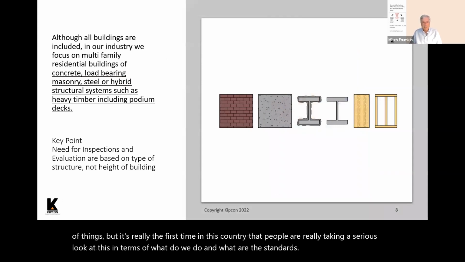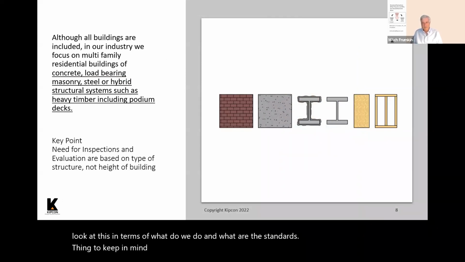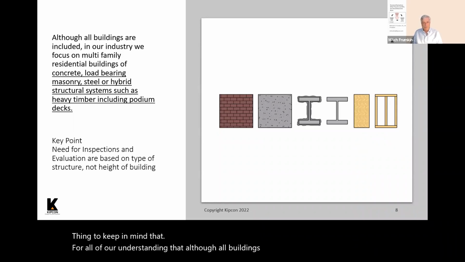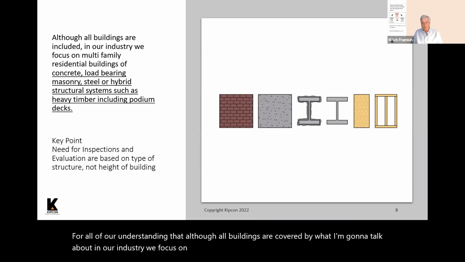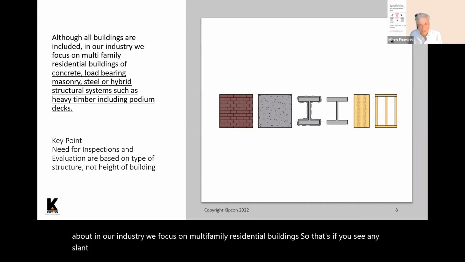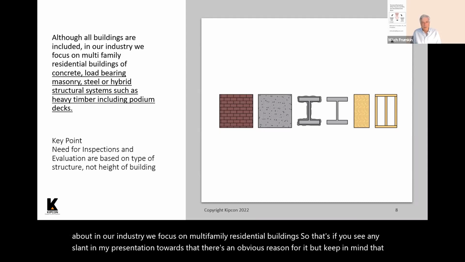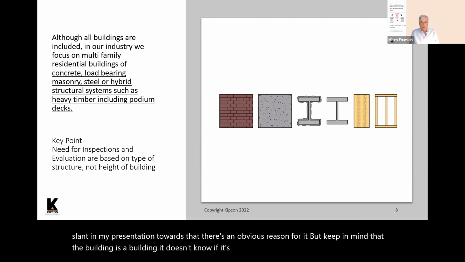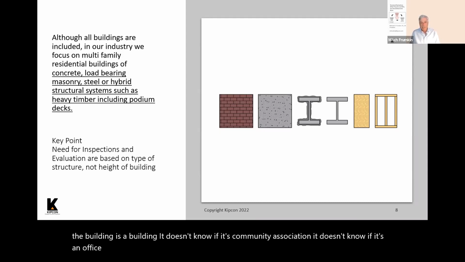Thing to keep in mind is that, although all buildings are covered by what I'm going to talk about, in our industry, we focus on multifamily residential buildings. So if you see any slant of my presentation towards that, there's an obvious reason for it. But keep in mind that a building is a building. It doesn't know if it's a community association. It doesn't know if it's an office building. It doesn't know what it is, but the structure is what determines how it deteriorates.